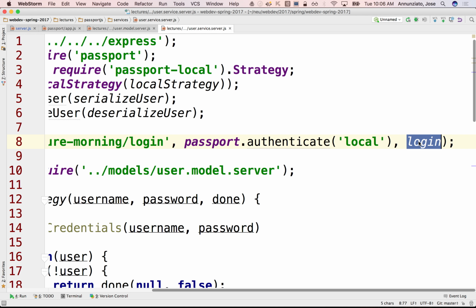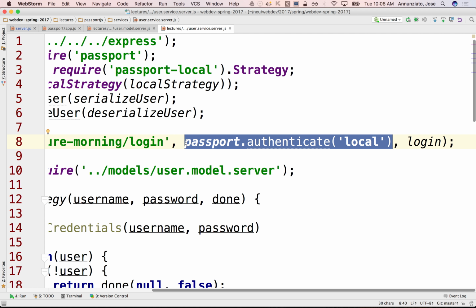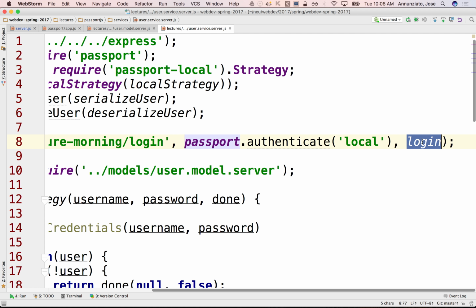In this case, we had our own local function called login. This is going to handle the business part of this, right? This is the authentication layer, which we're delegating to a dedicated library that handles these things. Instead of doing it ourselves from scratch, we're delegating all this to a very popular library. Instead, here's the business layer.